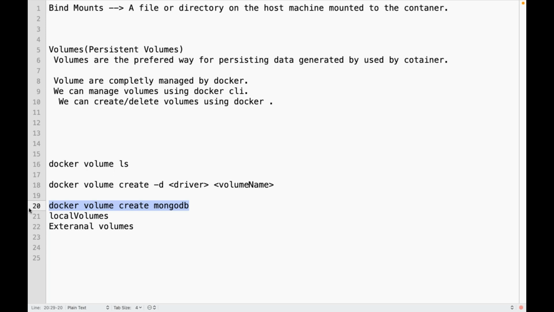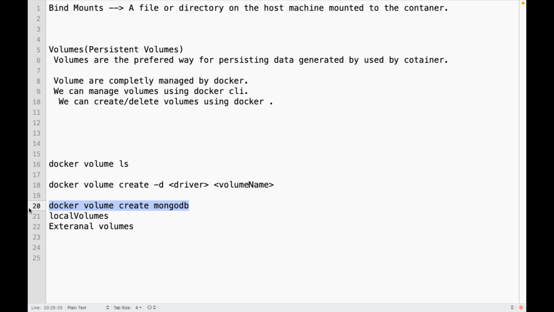Is it going to provision some network storage or any cloud storage? Is it going to create any storage in the cloud?